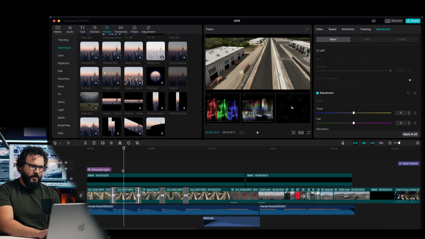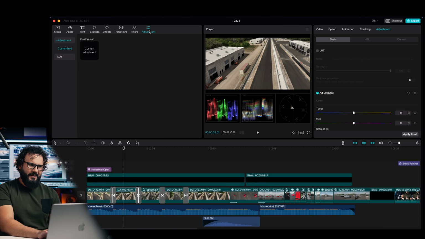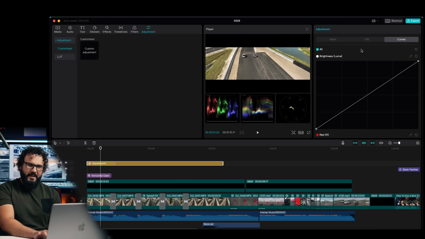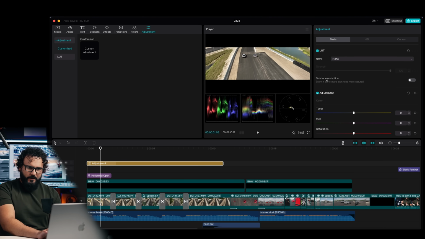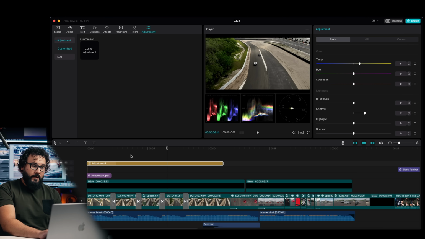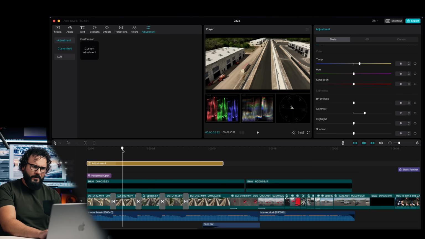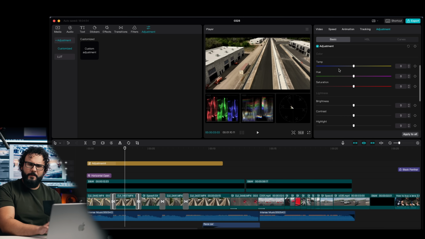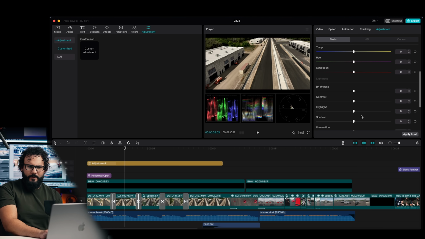Most of you are going to want to do something in this adjustment. This allows you to basically do your own custom adjustment layer. And on this adjustment layer, you can do that same adjustment. You can do all of your LUTs, all of your HSL, all of that is going to be here, and it will affect every clip that you put this over. Now, if I run across one clip and I'm like, oh, this one looks a little too bright, or this one maybe a little bit dimmer, I could just come into this one clip, click on it, and maybe increase those highlights a little bit or increase the exposure.